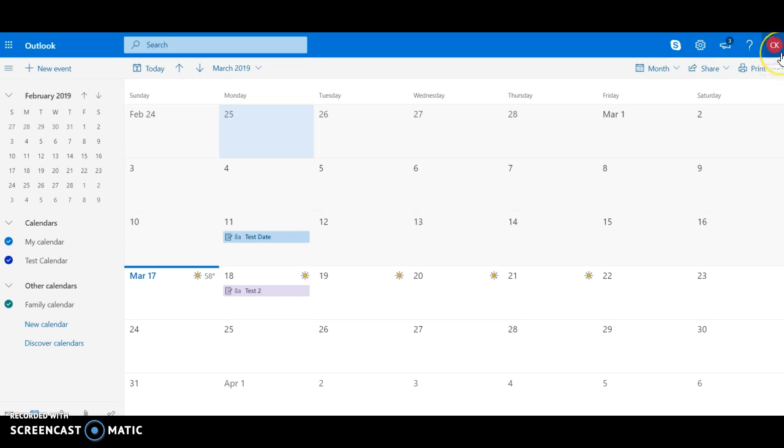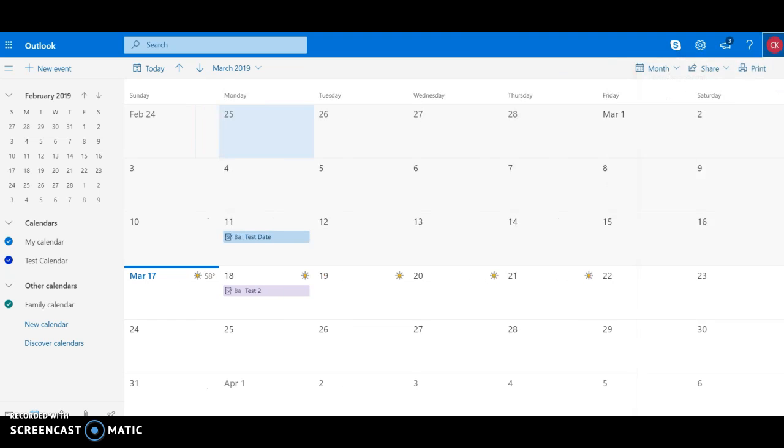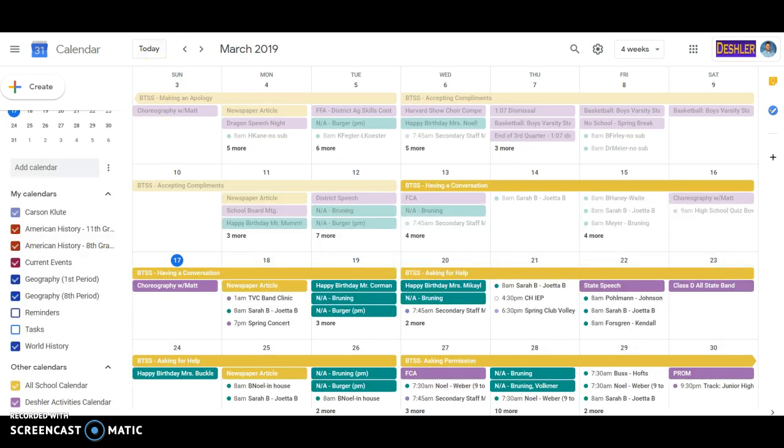The biggest thing, two big things that make me appreciate Google Calendars more than Outlook. Number one, while I do have other uses for Outlook, it just simply cannot compete with the Google suite of tools that I use in school, all under my one Google account, my Docs, my Drive, my Sheets, everything. And the last thing that I really like about Google is it is school wide, so it makes it easy going from teacher to teacher, and everybody's on the same page.